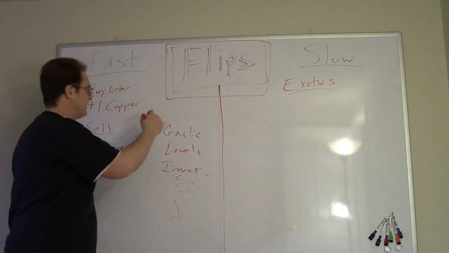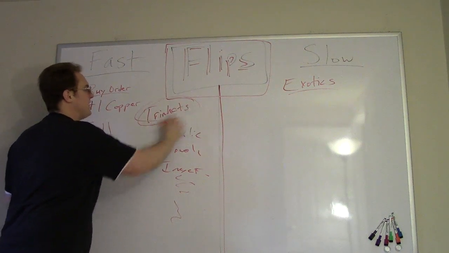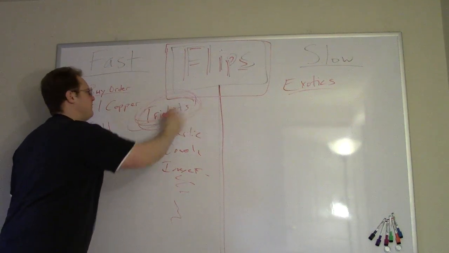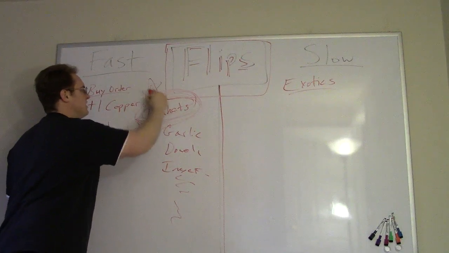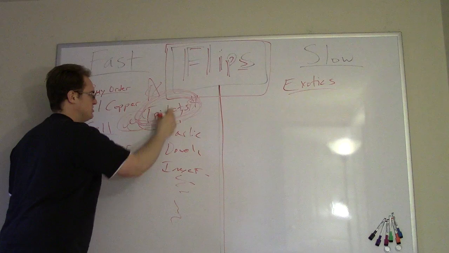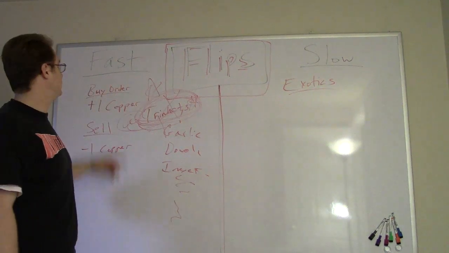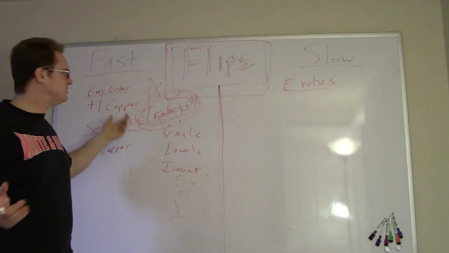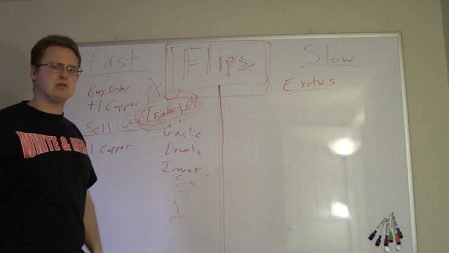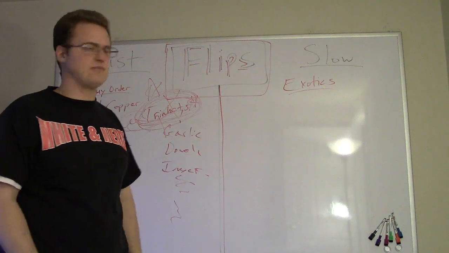And real quick, trinkets are my absolute favorite. Trinkets are how you make money with fast flipping. I usually double my money with mid-level 35-ish trinkets. Masterwork trinkets? Yeah, the green stuff.